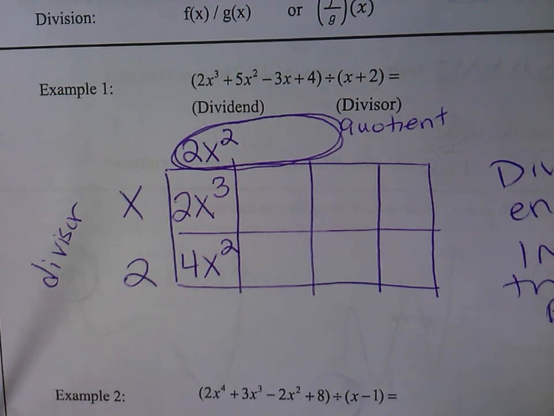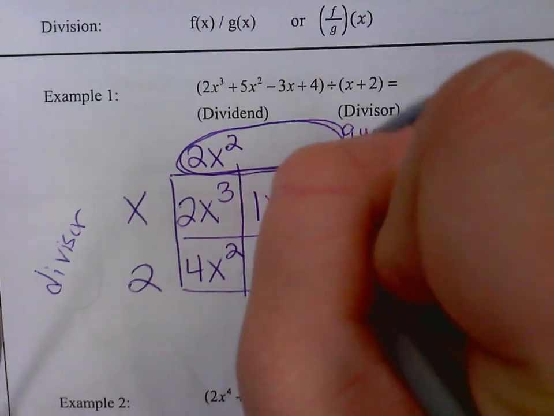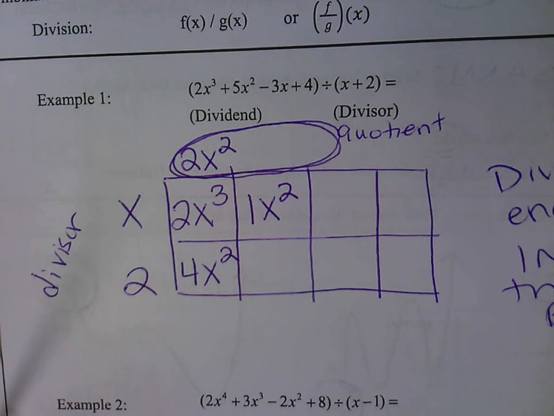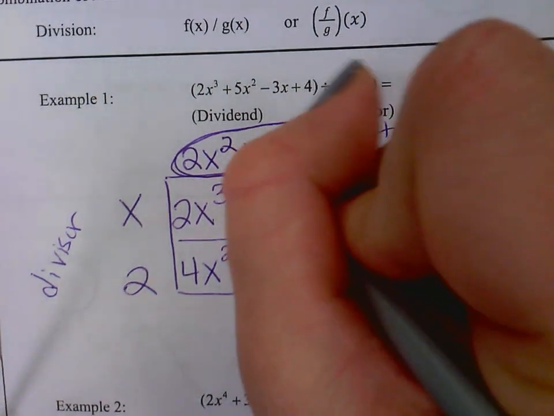So I'm just going to write a 1 just to emphasize that I have 1x squared in this box, because 4 plus 1, now this is building this dividend, right? So far I have 2x cubed plus 5x squared. So if I have this box, I'm going to do this step next. What goes up here in my quotient to make x squared? X. So the second term of your quotient is plus x.